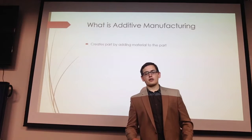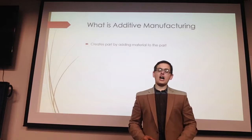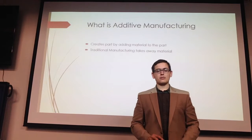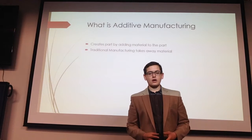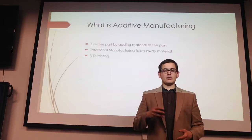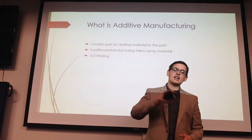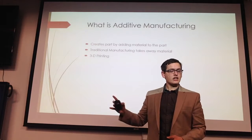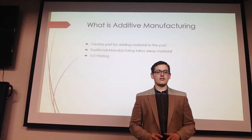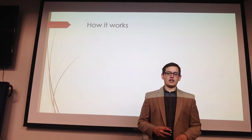It's the process of creating a part by adding material to the part, in contrast to traditional methods of manufacturing, which take away material from the part in order to create the part. And the important thing to know about 3D printing is that 3D printing is additive manufacturing. So if you know the term 3D printing and you know what that is, you already know what additive manufacturing is.